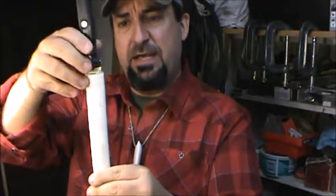Okay, the next step is to determine which end is top or bottom. It doesn't really matter, it's just a length of pipe. This length of pipe happens to be about 8 1/4 inches. So if we establish which end of the pipe is the top, from there we'll put the other end in the vise, like so, and then we'll use our heat gun to heat the pipe to expand it and make it malleable enough to work with.